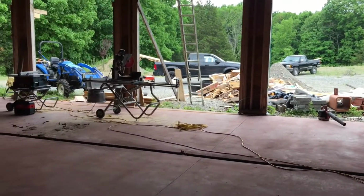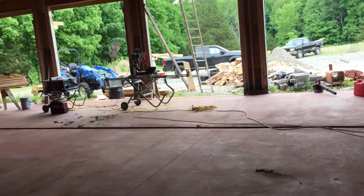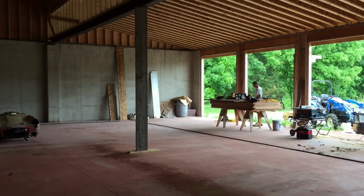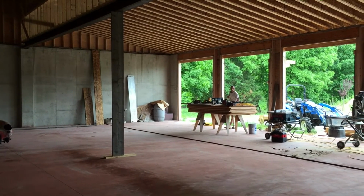So I'll leave you with one more angle from this side, looking back. That's one of the construction crew over there for scale.